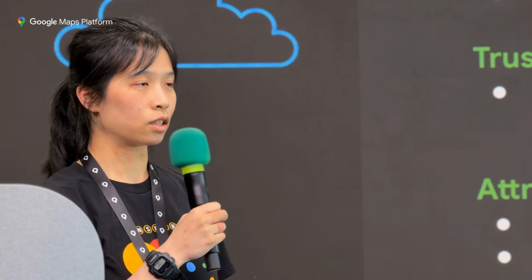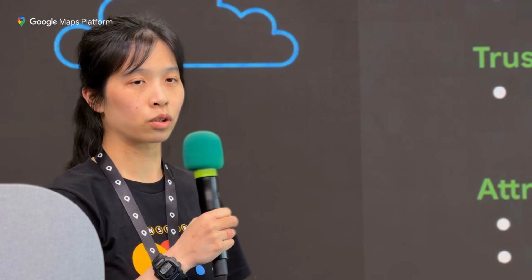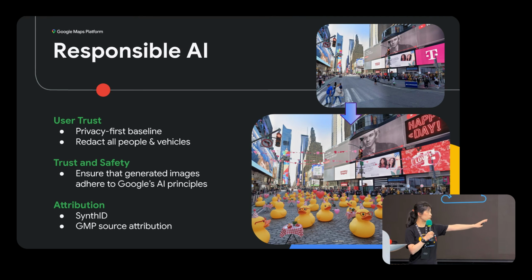So what this does is it ensures that if you or someone you know or your car, anything, is captured in a Street View image, you are not going to be in the final result. All the people here are hallucinations. The people are hallucinations, the location is not. And we have done evals to ensure this is the case.